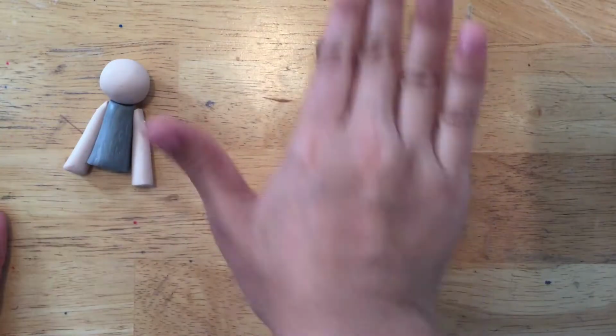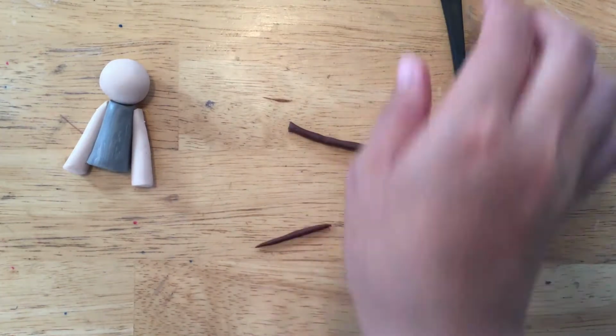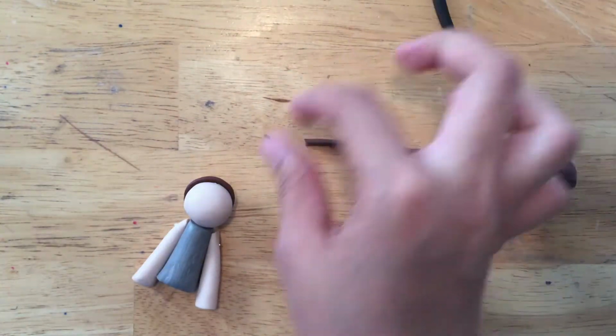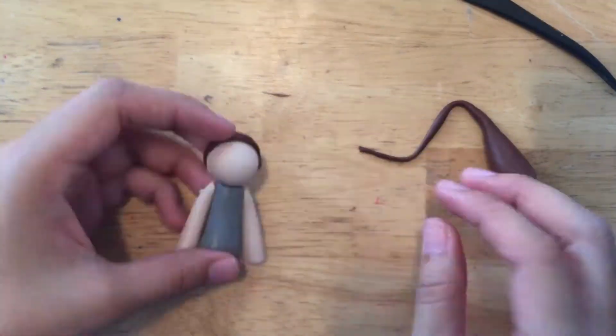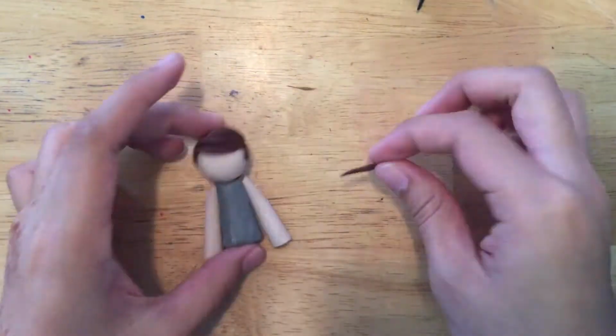Then take your brown clay and roll it into a long snake to form Connor's hair. Roll the ends of the clay to form small spikes and make it look more realistic. It may look weird now, but just keep adding more pieces of hair and it will start to look better. This part is pretty tricky, but the more you practice, the easier this gets.